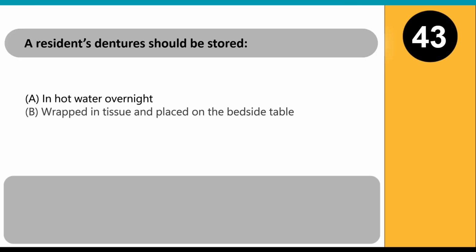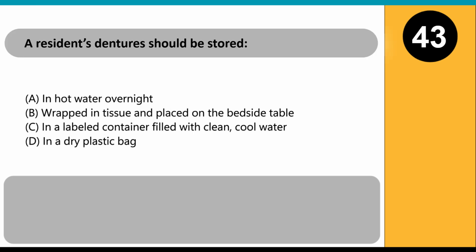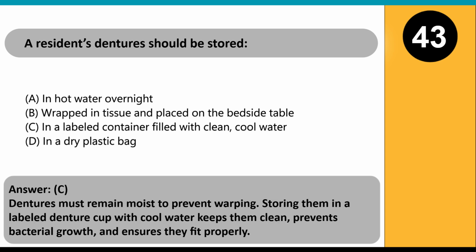A resident's dentures should be stored: A. In hot water overnight. B. Wrapped in tissue and placed on the bedside table. C. In a labeled container filled with clean, cool water. D. In a dry plastic bag. Answer C. Dentures must remain moist to prevent warping. Storing them in a labeled denture cup with cool water keeps them clean, prevents bacterial growth, and ensures they fit properly.